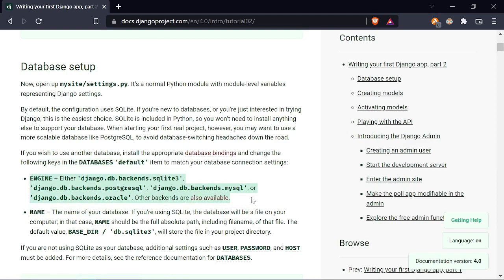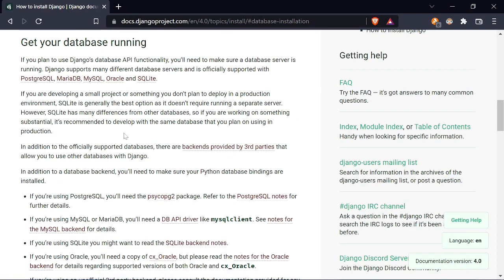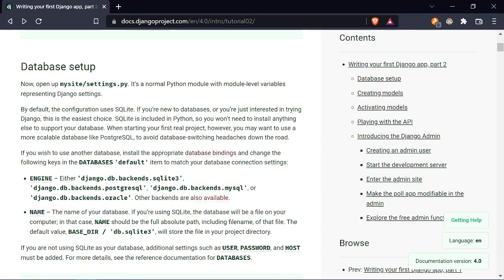You may change it to the appropriate database of your choice. But for us, we are using SQLite, so we don't need to change anything. But if you have Postgre or you want to use MySQL or Oracle, then go for it. But before that, you have to follow the database binding instructions here. At the beginner level, and for learning purposes, I think we don't need to make it complicated. So we stick with the default database, SQLite.